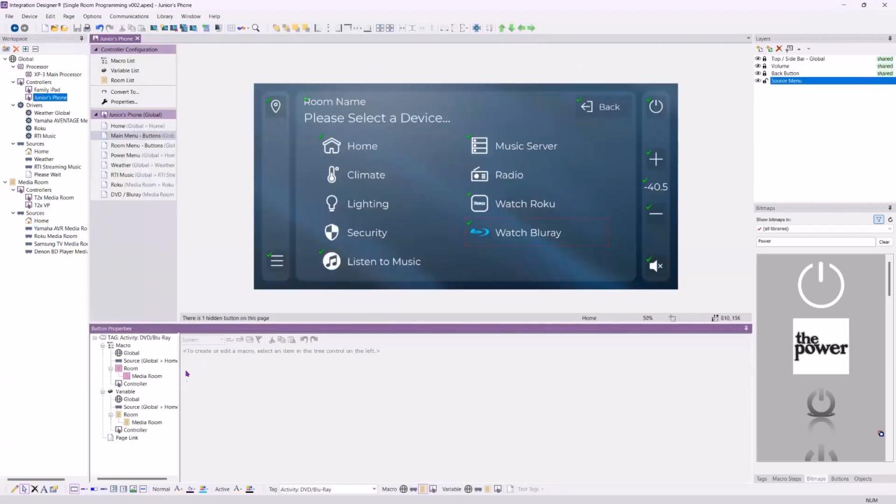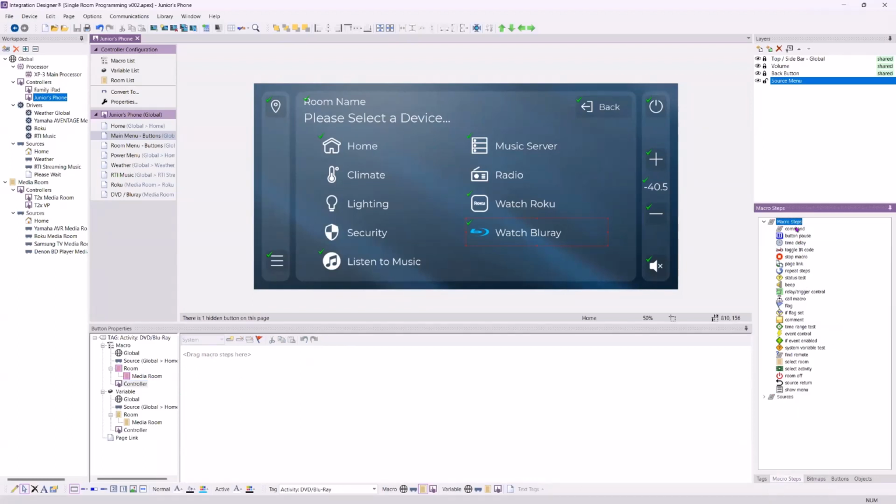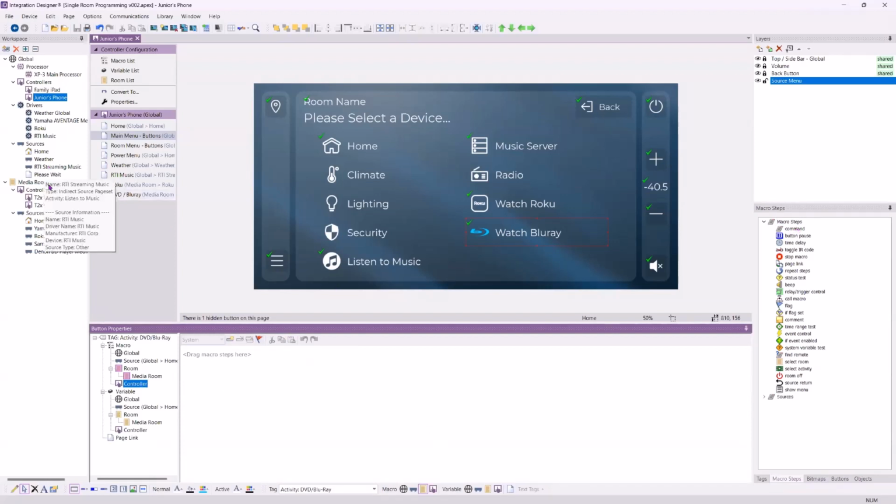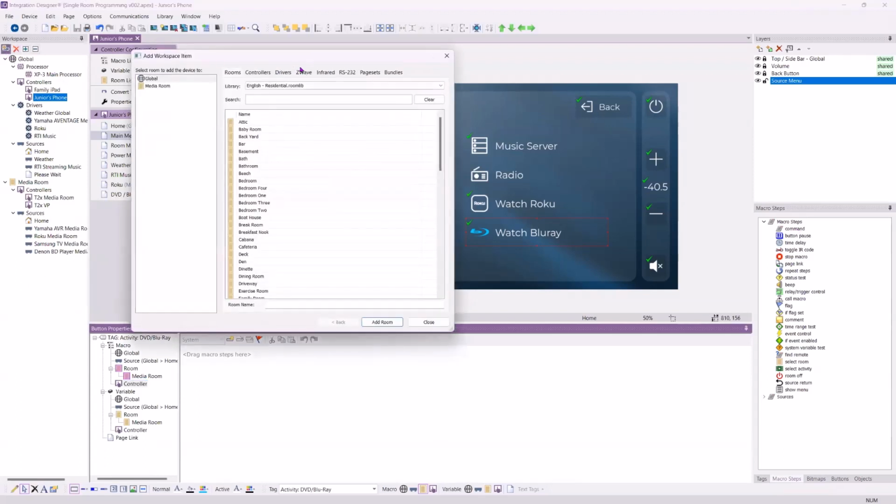You could have a specific command added in, maybe not in here, it's not the best example, because this is automatically a system macro. But what you could do is, under the controller, instead of it being under here, you could have a specific command in this area, and it would need to be in what's called a standalone mode. So you'd have to add in the IR device as a standalone device. And what that looks like is this, real quick.